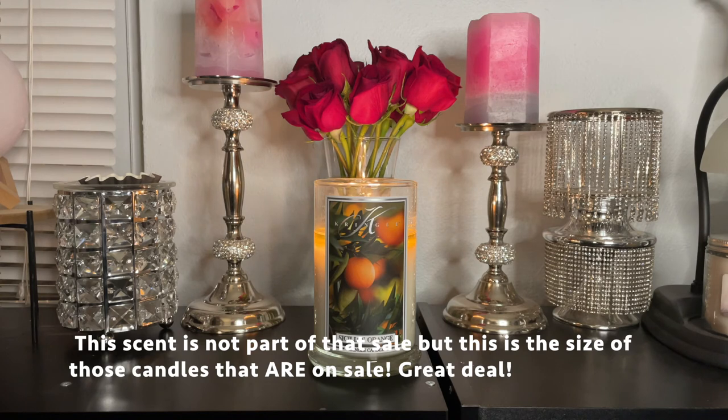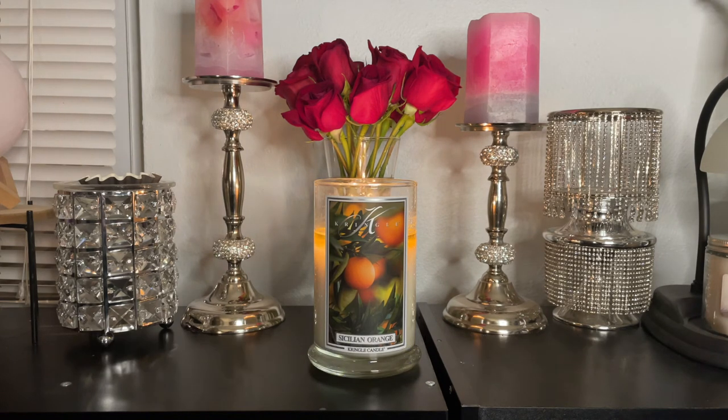If you're interested and you like orange scents, or even if you're looking for a unique spring scent, I would highly recommend picking this up. I also have the wax melt in this scent, which I'll have a separate review for as part of my 'what I melted for the week' videos. The wax melt is just as good as the candle, so I definitely recommend both — even if you prefer wax melts over candles.